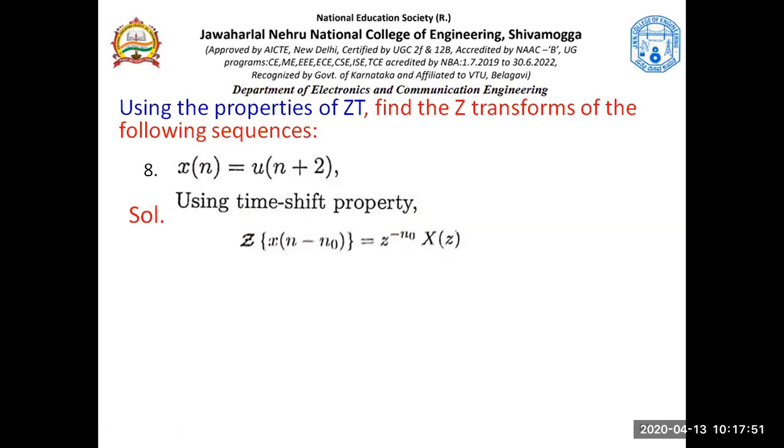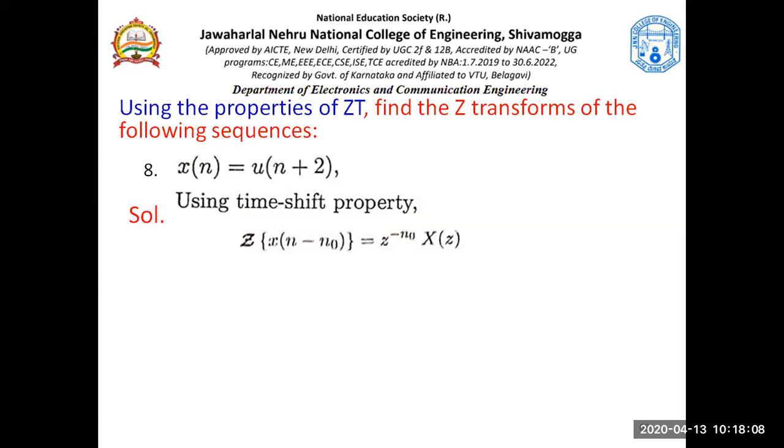Can you people just write it on paper? How is it going to look like? Everybody, just give it a try. Let's see how many of you can get this right.